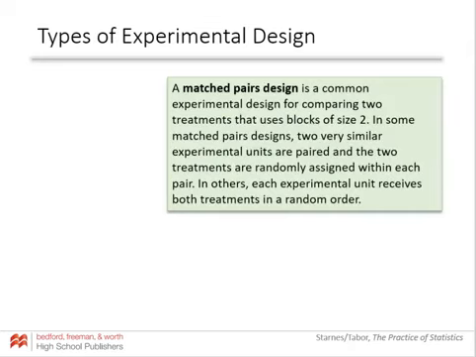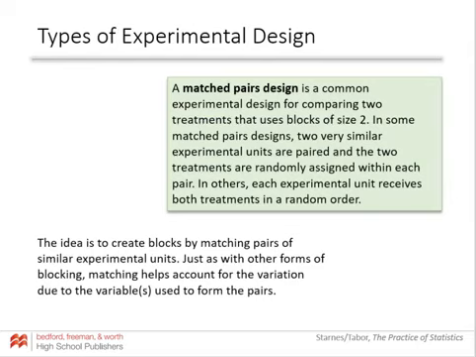We can also do what's called a matched pairs design. And in that case, things are paired up. So we can do it one of two ways. We can have similar people or similar experimental units. A lot of times they'll do these studies with identical twins, and they are paired up and each twin gets one treatment. All right, so they get opposite treatments and we compare the twins. Another way they can do it is each unit gets both treatments and then we randomize the order.